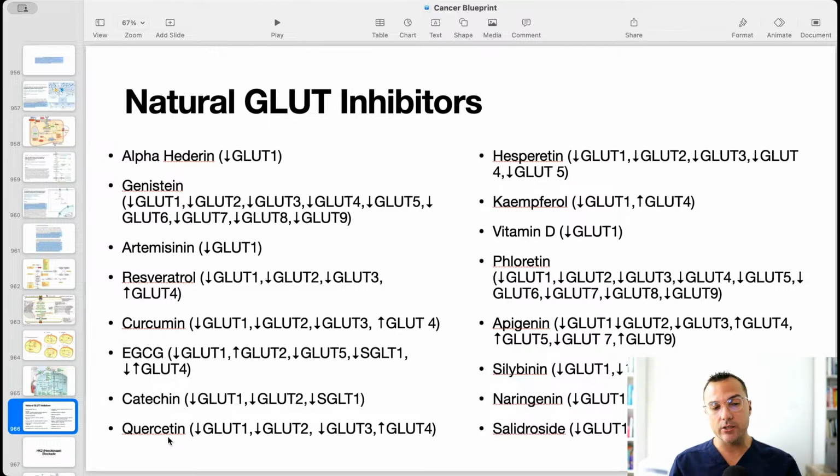The reason is because one of the ways, or a major way, that resveratrol, curcumin, EGCG, quercetin, apigenin, and you also see it here in silibinin or milk thistle, gets rid of glucose out of the bloodstream is that it upregulates GLUT4, and GLUT4 is mainly in muscle cells, it seems. So when you exercise, you're upregulating GLUT4. When you take some of these compounds, it upregulates GLUT4 to get rid of glucose.